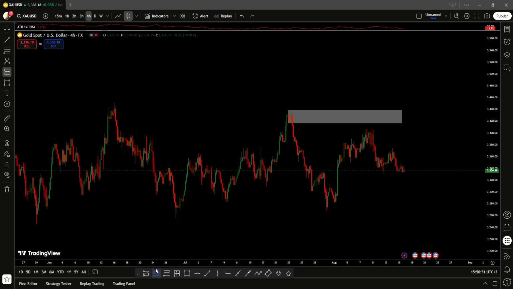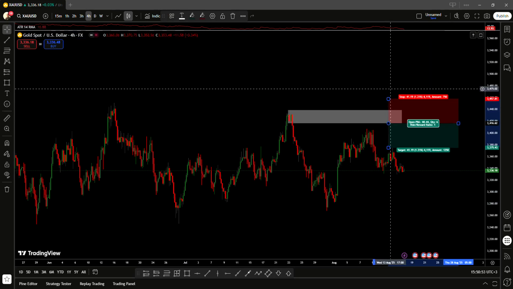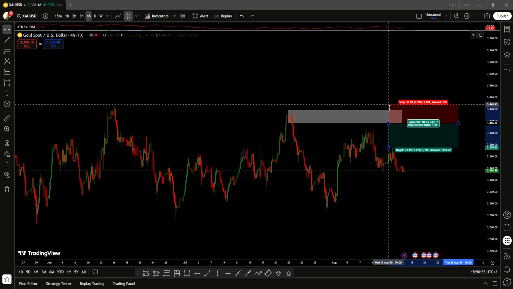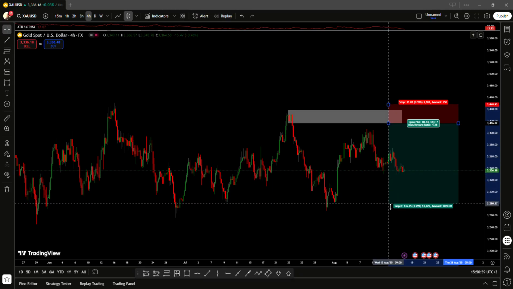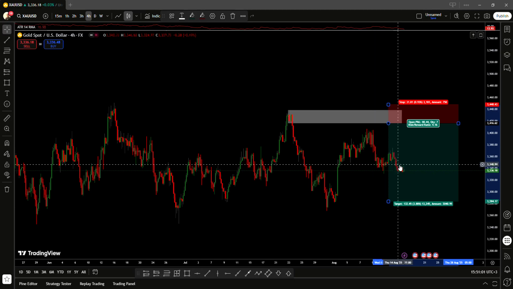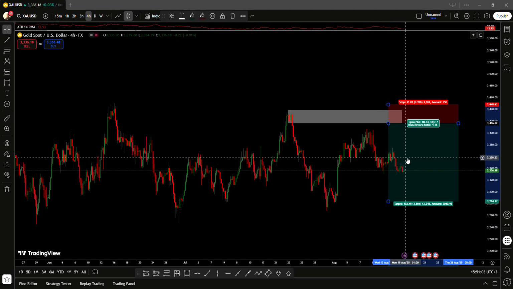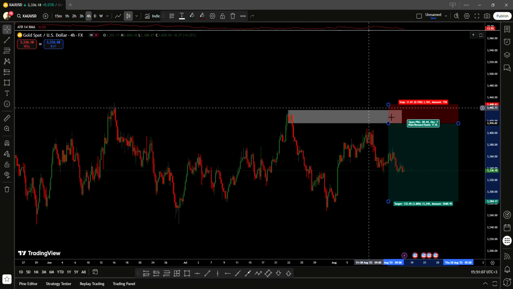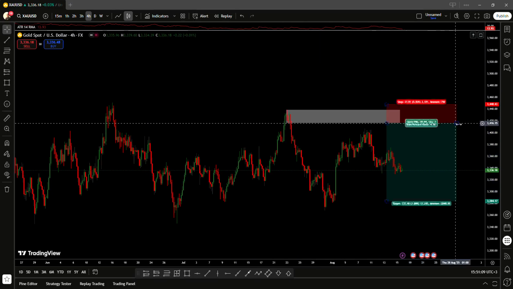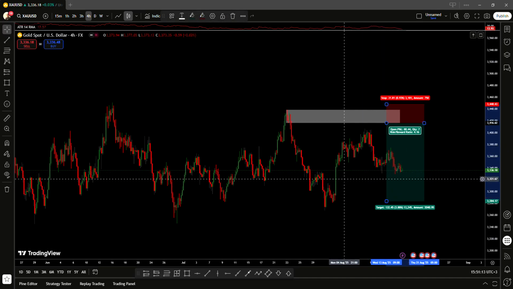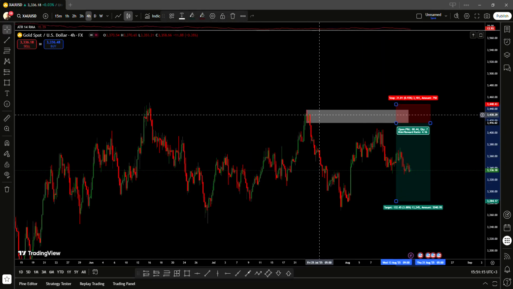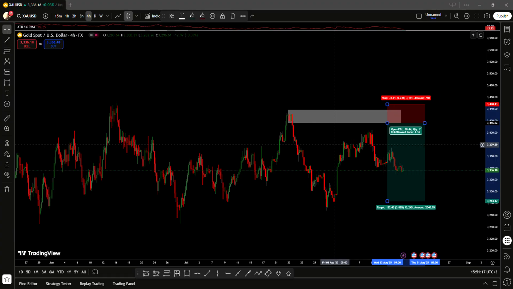How would the entry model be? It would be like this. Target the previous low, which would be a 1:4, like that. So price did not trigger us in, but it is already dropping. Now what do we do there? We just leave it and wait for the next setup. Remember, we do not chase.